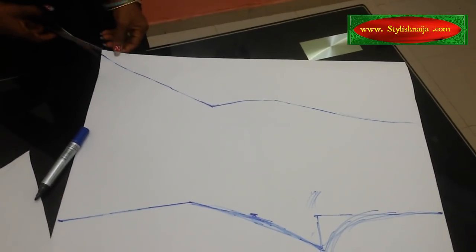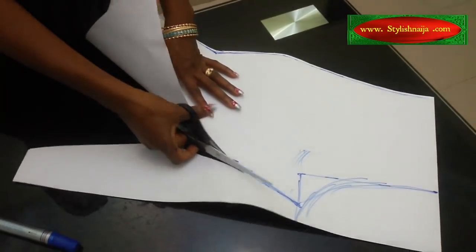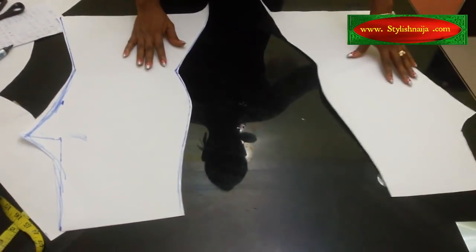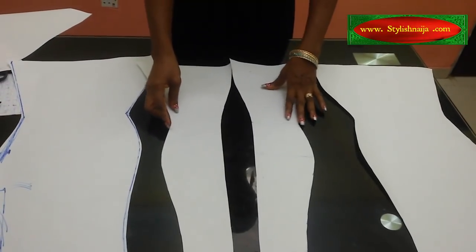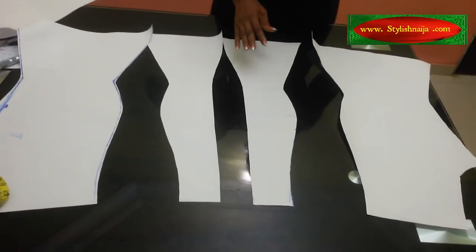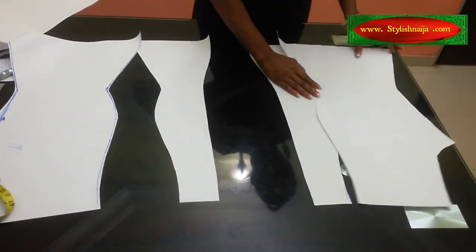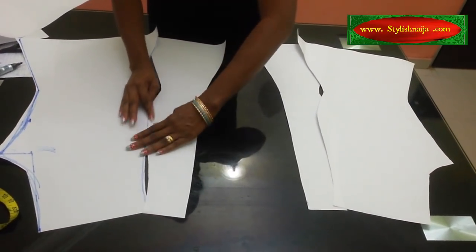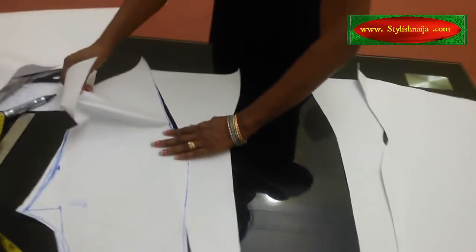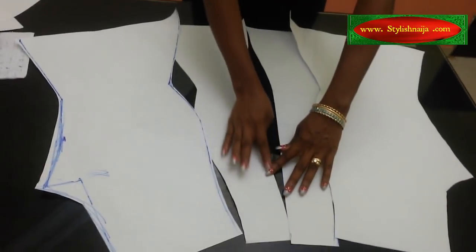So now I'll cut out. So now this is the side. So this is now the middle part. So you join like this. And this part too. And when you are done, you now bring the two together and join this middle part and this part.